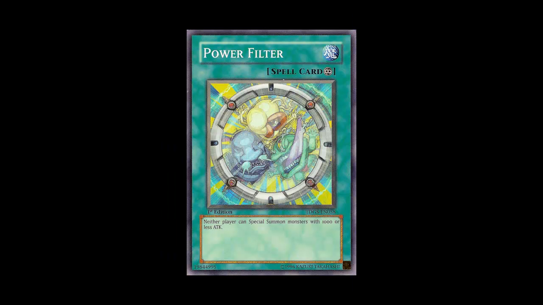Next, we're going to be getting a thrifty card called Power Filter. Power Filter is an amazing card. As you can read its effect, monsters under 1,000 attack can't be special summoned. This card is really, really good for stopping decks like Elemental Dragons and all that other stuff. Very, very underpriced. It's around 50 cents for a super rare. That's stupid good. I can't even tell you guys how cheap that is for a card of this caliber. So I'm going to go ahead and pick these up.